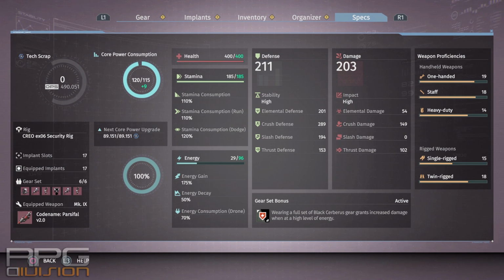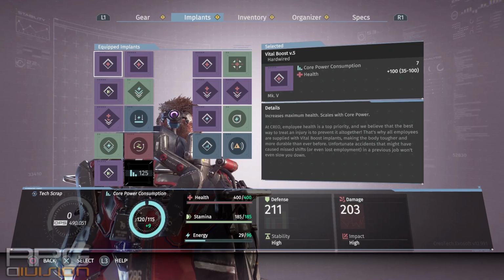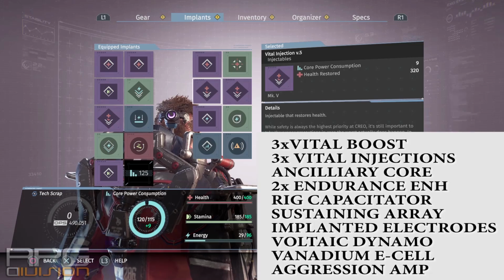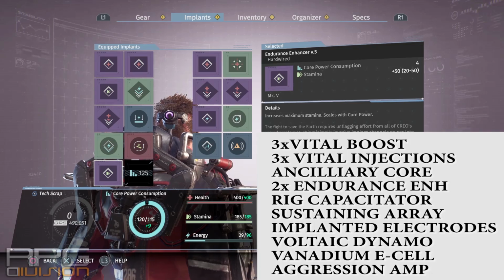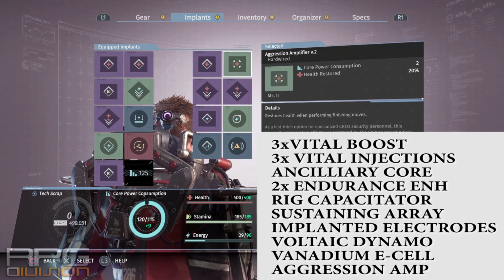Now let's cover the implants. I went with 3 vital boosts. Now this is, as you can see, a high level build, so you need to make some adjustments for low levels, but the most important things here are endurance enhancers. You need, I think, at least 2 for this build. Well, not at least, but 2 are enough. I will go with 2. Also go for a couple of vital boosts. Obviously, I don't need to tell you that, a couple of vital injections and aggression amplifier.